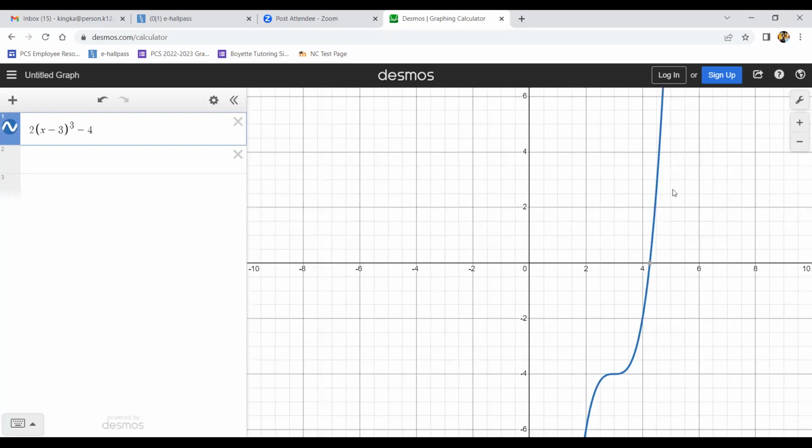Oh, you know what we need to do? Sorry, everybody, because we were just graphing for the warm-up. If you have the little home button underneath this, go ahead and click that. It might have been because we were so zoomed in. Okay. Let me type mine in again, because I think that's why mine wasn't working.